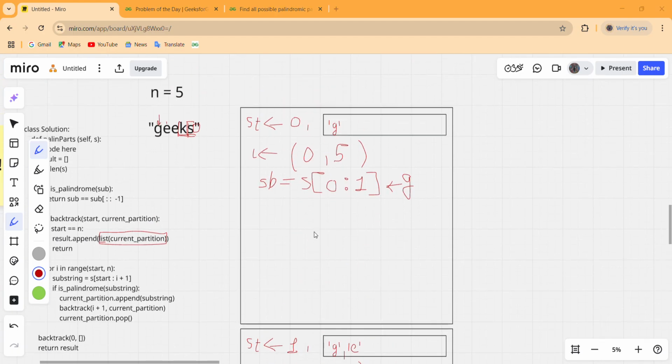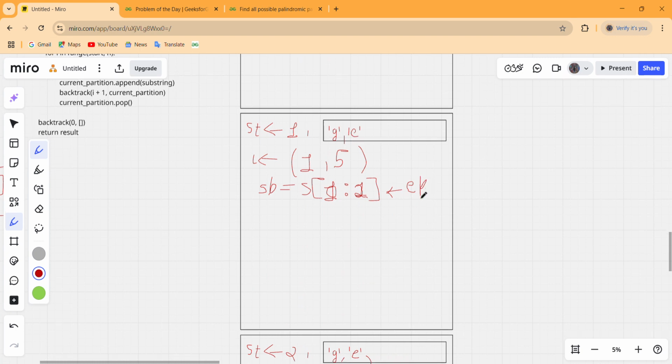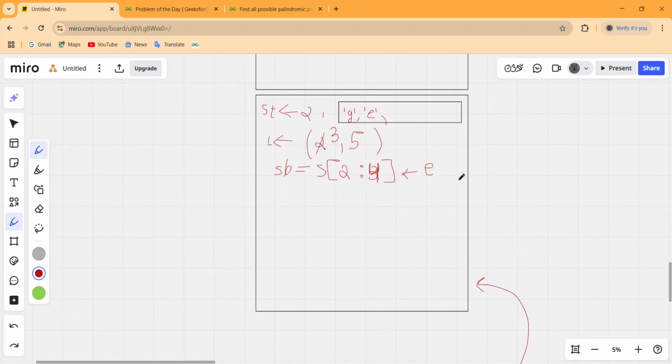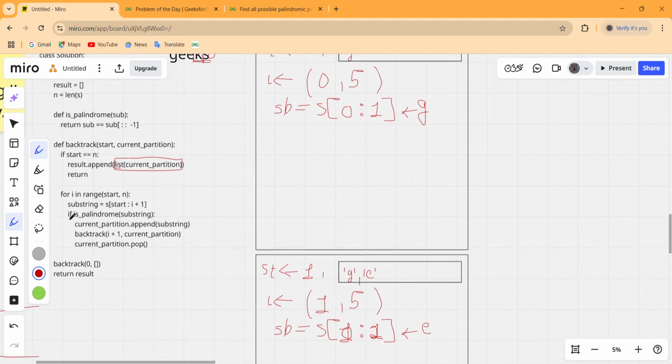And as we can see, if we print this substring from 2 to 4, this will receive this E and K, so this will receive EK this time.